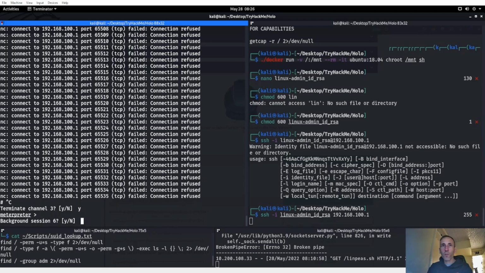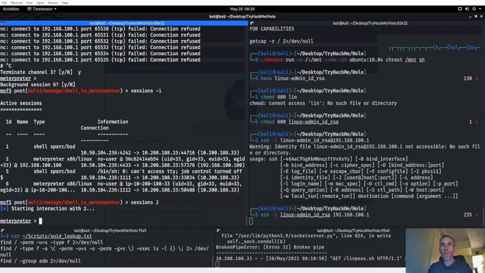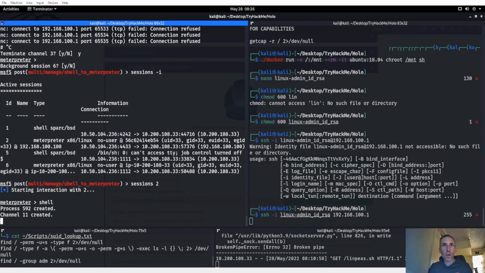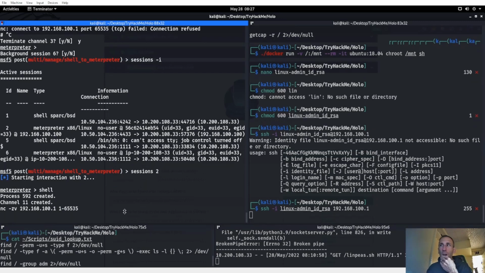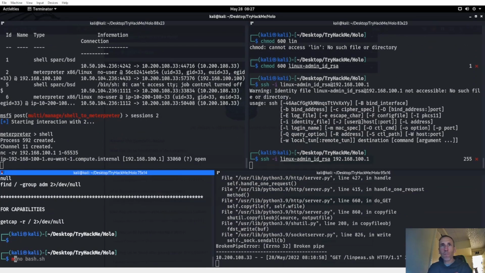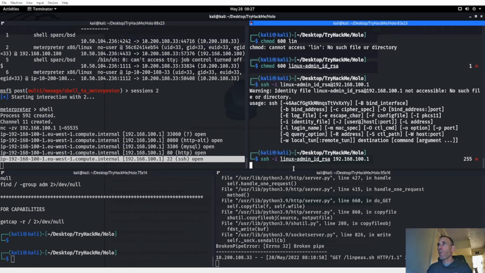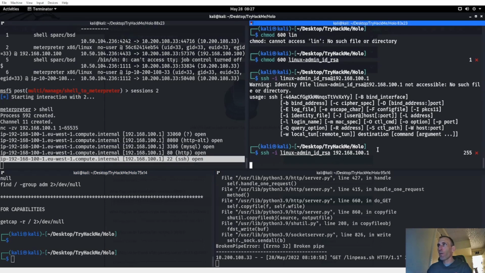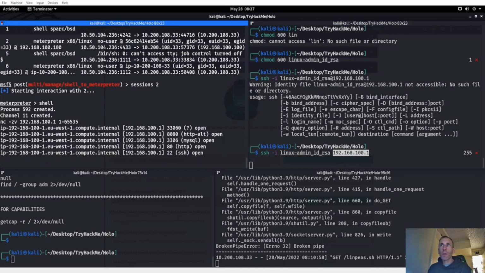Yes. Control Z. Yes. Sessions tag I, sessions 2. Shell, and we'll try it again. NC tech VV. Okay, port 22 is open. Never mind. So is this guy going to work over here? Probably not, huh? And the other guy doesn't have SSH.